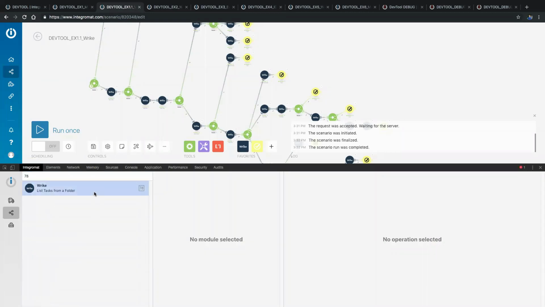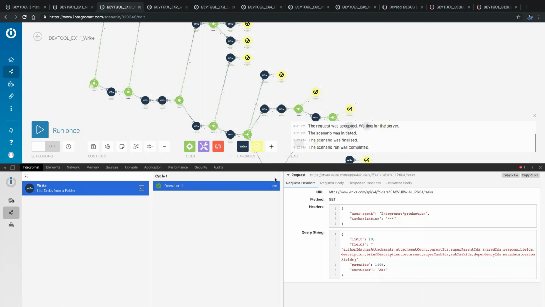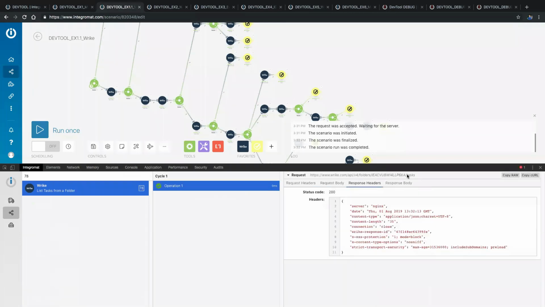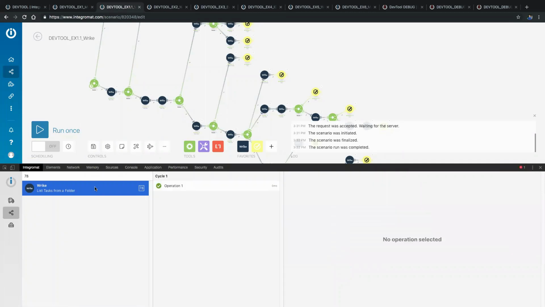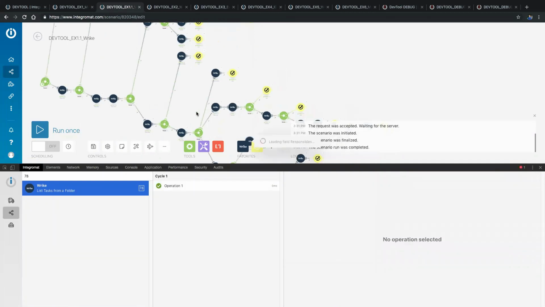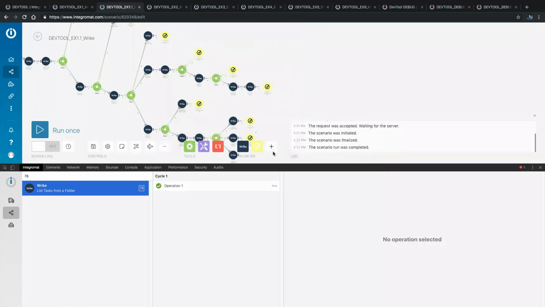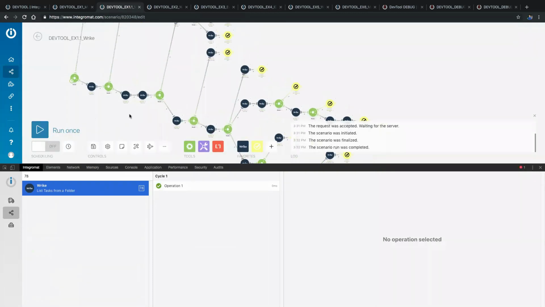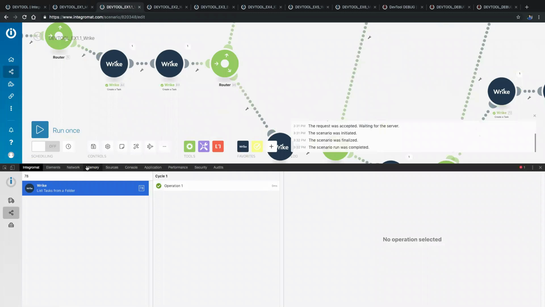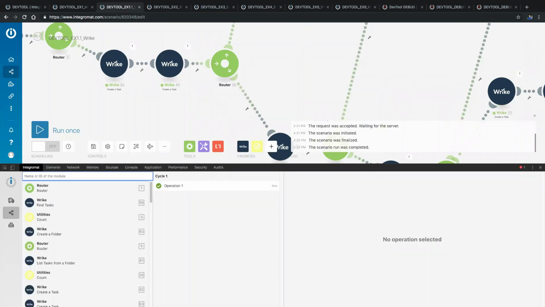78. Yeah, that's the module, that's its request and the response. And also you can double click it and the module gets focused in the original scenario. So no more scrolling over the whole scenario and finding the correct module, just use the search bar and get the module right away.